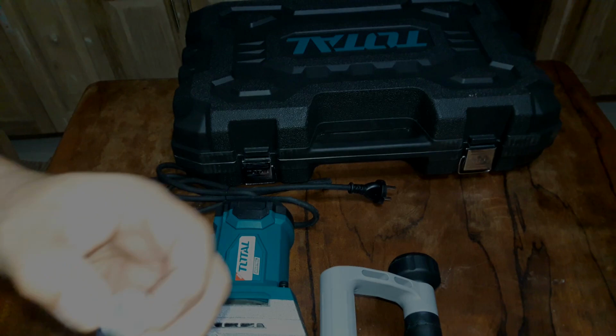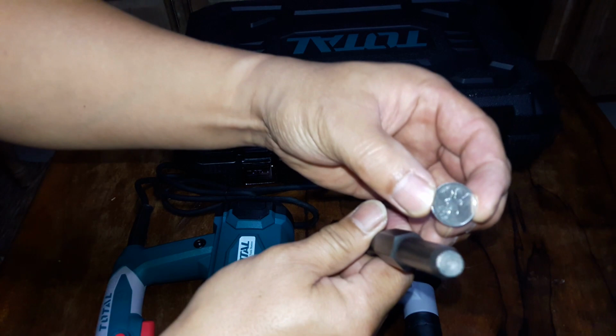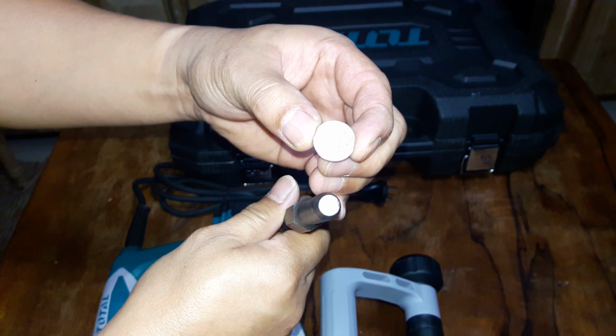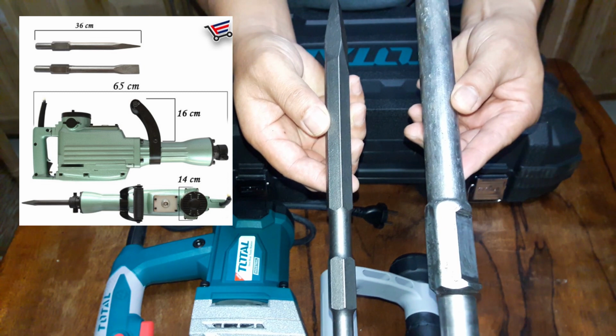To see how big or how small the bits are, this is a new 25 Philippine centavo coin. The coin has a diameter of 2 centimeters. The head of the bit is much smaller compared to the coin. We also compare the bit of this breaker to the 45 joule demolition hammer. It is much smaller. Give your comments below if you want a review of the 45 joule demolition hammer.